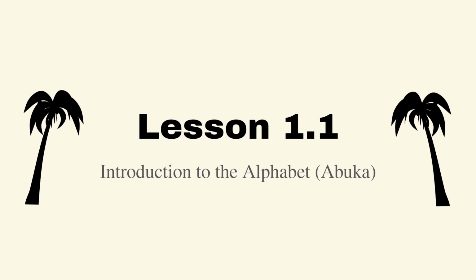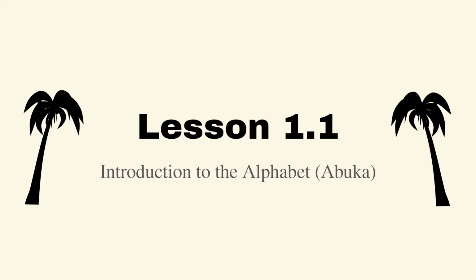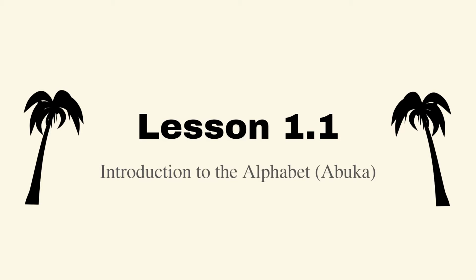Okay, so with this lesson, we're going to be learning the alphabet. The word for alphabet in Diacritics is abuka, and I'll probably refer to the alphabet as the abuka a lot in this video. So if you hear me say that word, don't think, oh my God, what is that? Just know that that's the word for alphabet. Today, we're going to introduce the alphabet and all of its letters, and then teach how to properly pronounce the sounds that each letter makes. In this lesson, we're going to refer to that as phonate. If you're not familiar with that word, we're going to talk about it in a little bit, but that's what we mean when we say phonate. We mean just how to pronounce the sounds that these letters make.